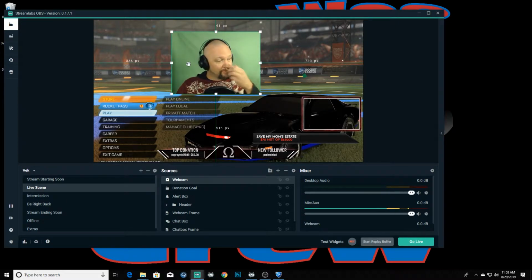Now, if you're wanting to use a green screen, there are a couple of things that you're going to want to do. And actually, even if you're not using a green screen, this part is going to be for you. One of the things that you want is to have lighting. If you're in an extremely well-lit room and you're in a good area of that well-lit room, then you should be good to go. Now, me personally, the main light in the room is behind me and from the top. So everything looks well lit behind me, but I'm dark.